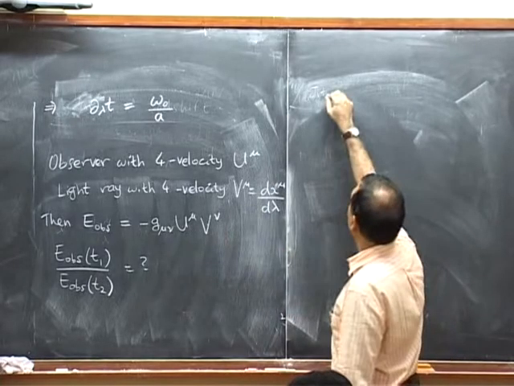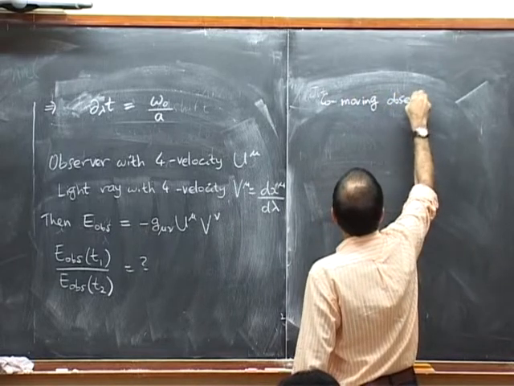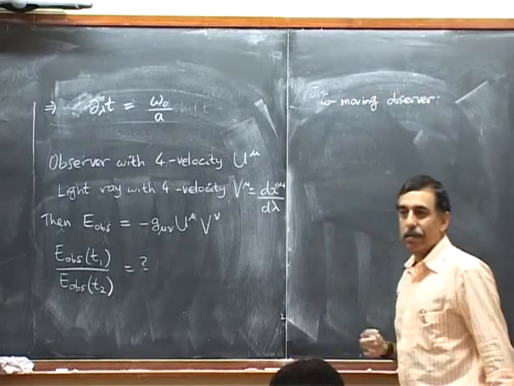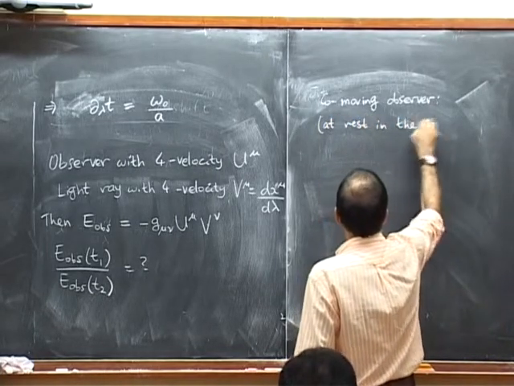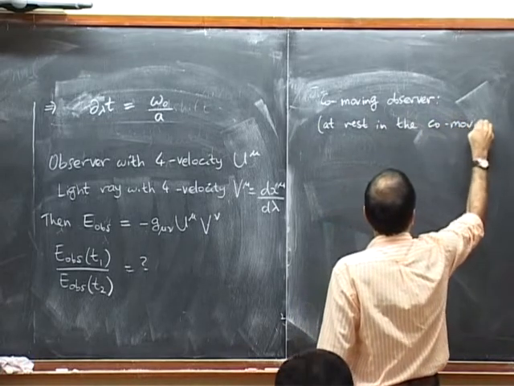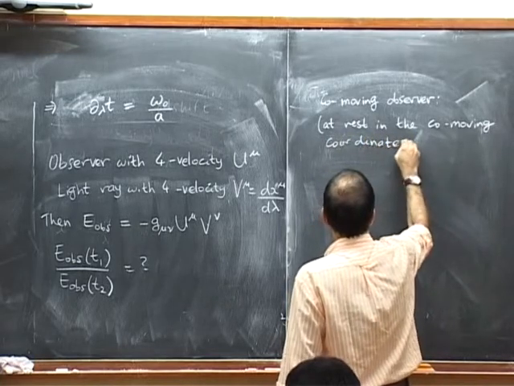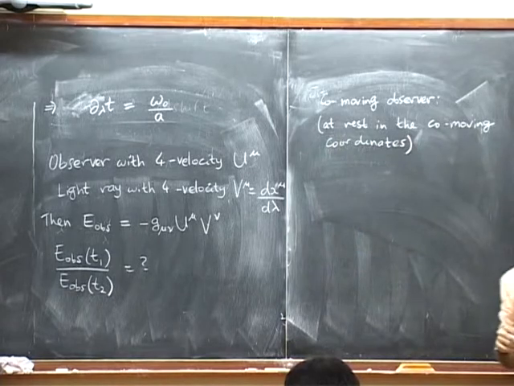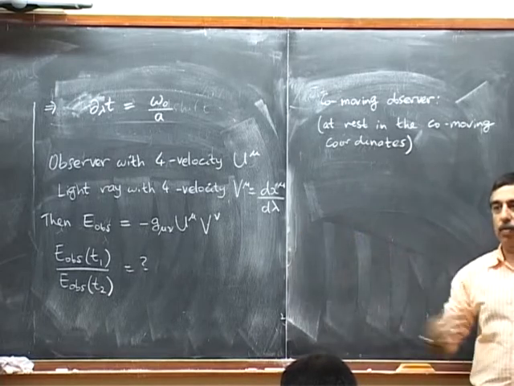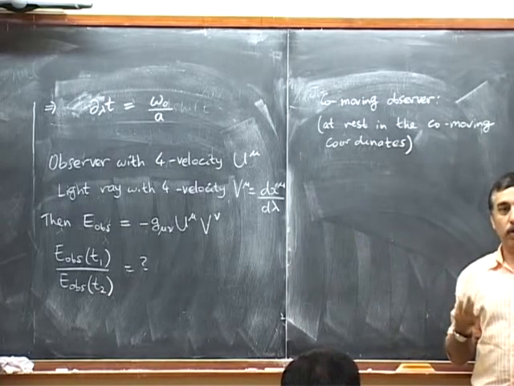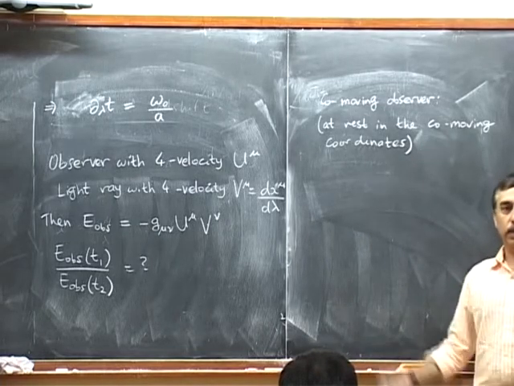Okay. So a co-moving observer is nothing but an observer who is at rest in the co-moving coordinates. Notice that this person will not be at rest in any other coordinates, and so it's a very special type of observer. But it's also a natural observer because in some sense we all, sitting inside the universe which is expanding, are co-moving observers, because whatever planet or star or galaxy we are on or in is moving along with the co-moving coordinates. So we are also doing the same.